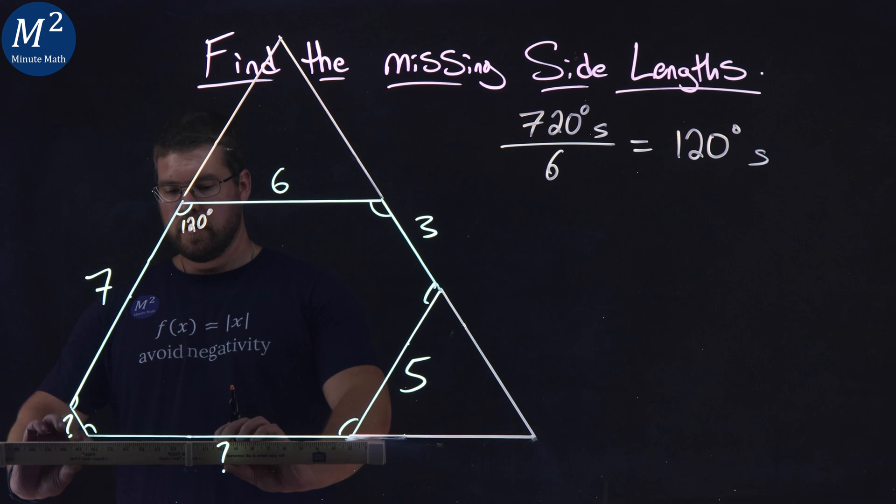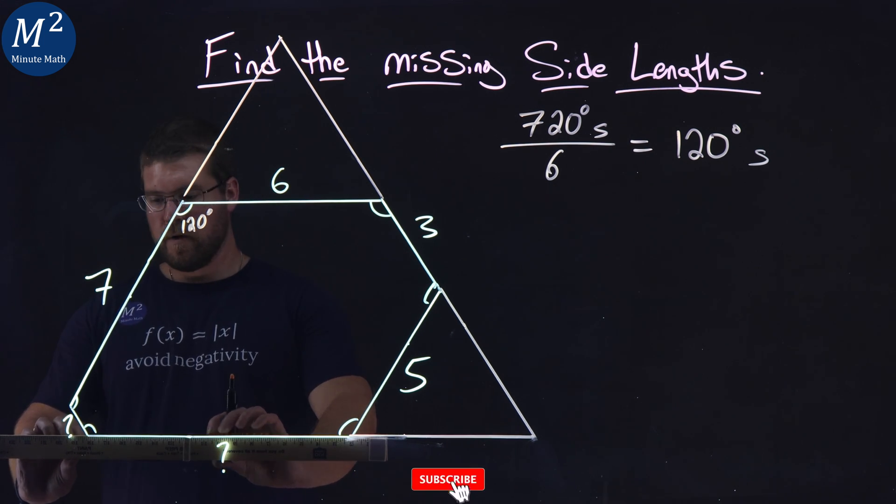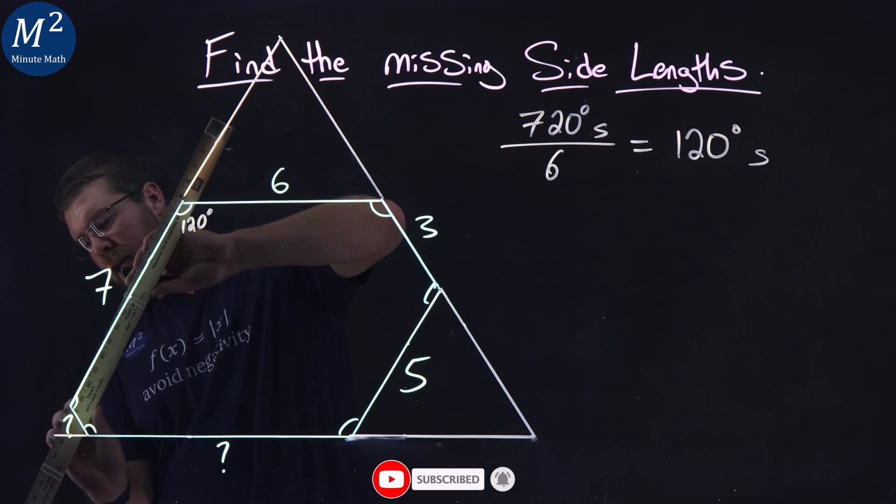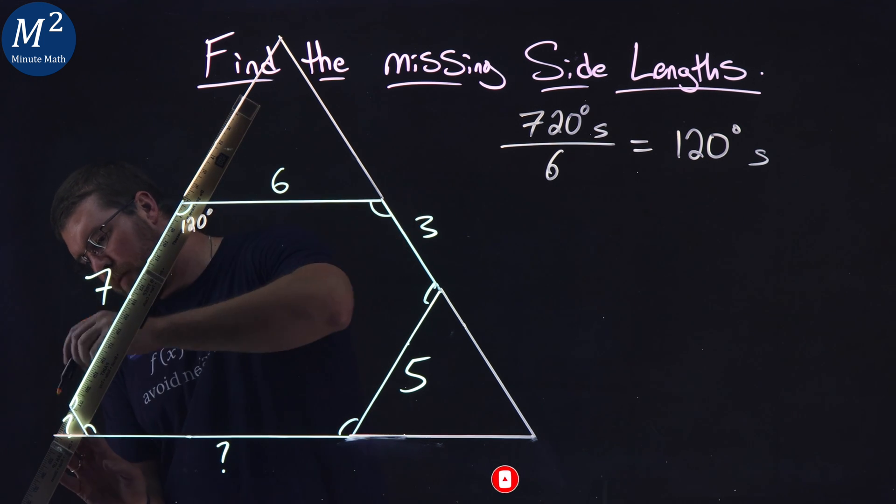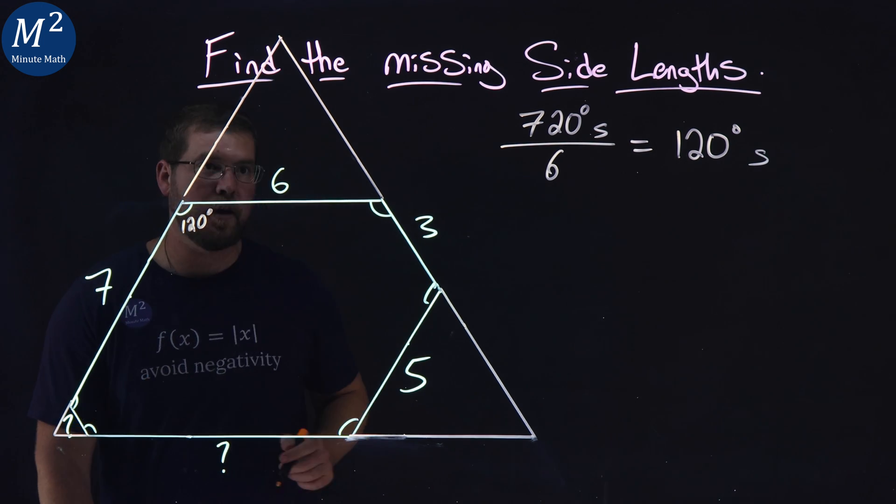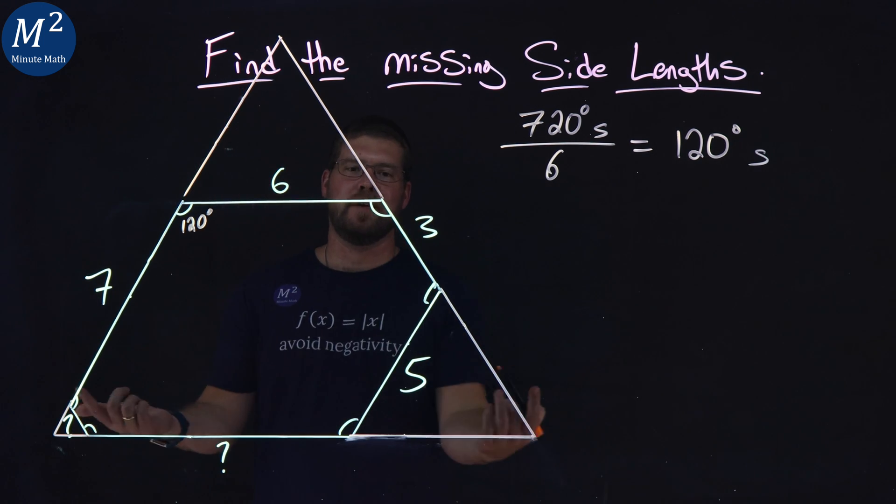And the last one here. Let's go set it up. Continue the line across. Bada boom, bada bing. Let me begin. All right. We got that here. Boom. All right. A little bit here. But now we have a triangle.